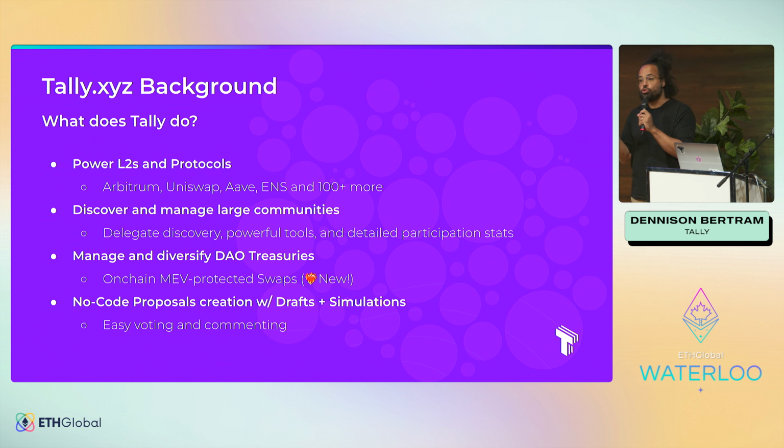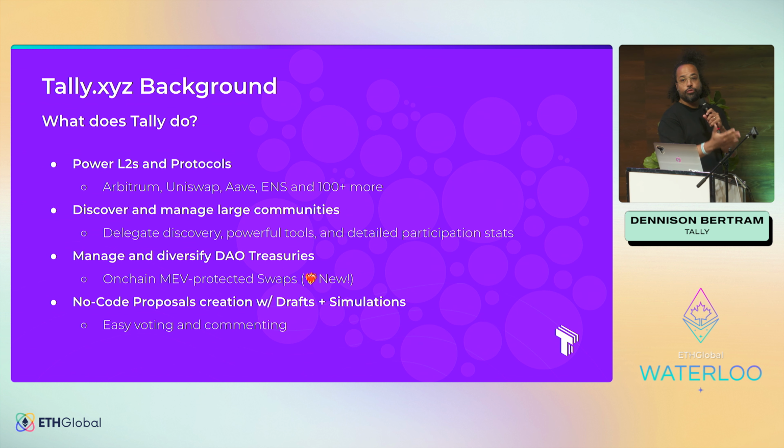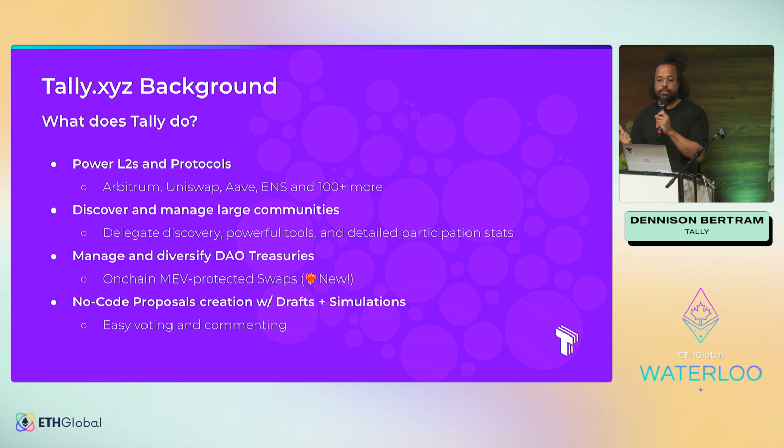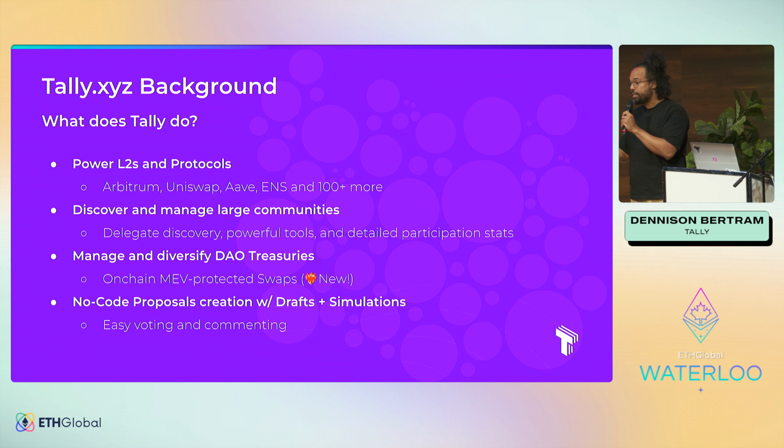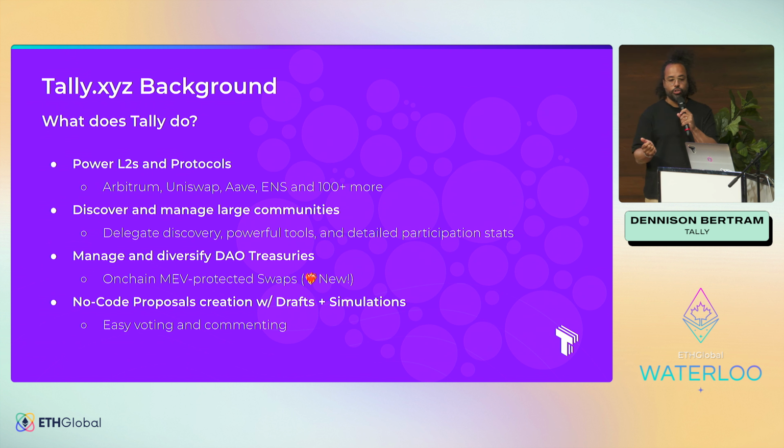But there are other things that you can do on Tally today around treasury management. You can use Tally to propose paying people out. Many DAOs on Tally use it to actually pay out their team members. You can use it to transfer funds. You can use it to do many of these different things. And because a lot of this on-chain is actually very difficult to do, there are a lot of steps and a lot of risk, we actually have no-code proposal creation with drafts and simulations. So this allows you to create a proposal saying, hey, I want to do X, Y, and Z. You can actually simulate and say, aha, this is actually going to work. And then you can share it to someone and say, hey, could you look over this? Does this look good? And if they like it, you can then put it on chain, right?